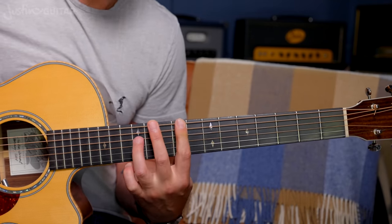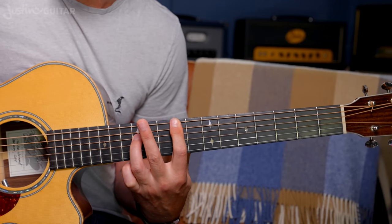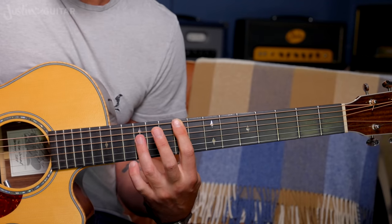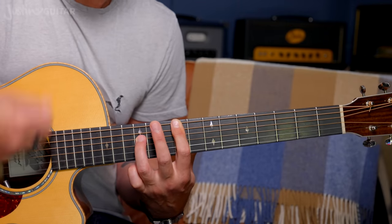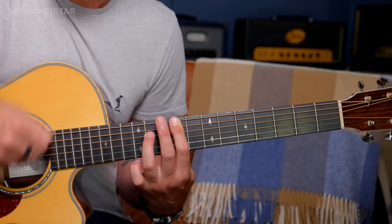Does sound like live sometimes it's a bit more just the thicker strings. And basically the third finger is moving down. It's kind of a bit of a Bo Diddley rhythm. So, one E and a two and three E and four. Down, up, down, up, down, down, down, up, down, up, down, down.